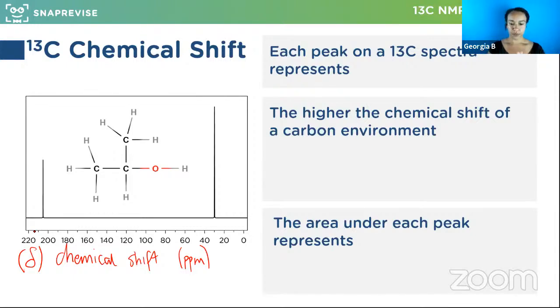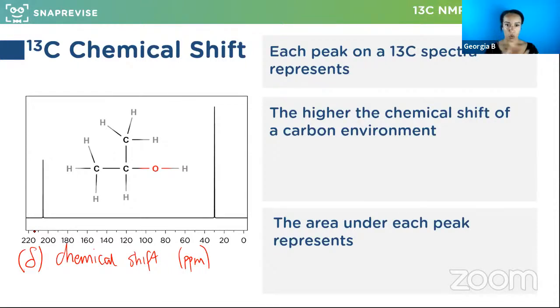So each peak on the spectrum, of course, represents something. I will come to what chemical shift is in a bit. If it's the same units, why is it different? It's not the same units, it's parts per million. The units are parts per million. I'll come to what chemical shift is, don't worry.